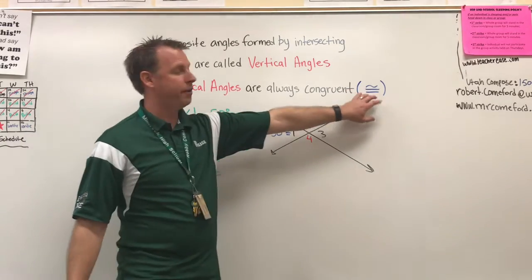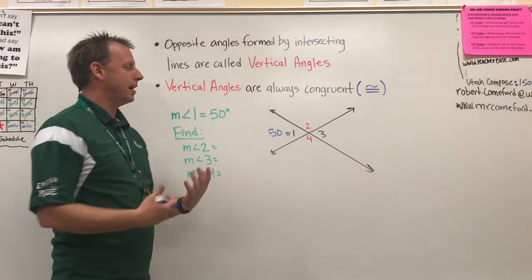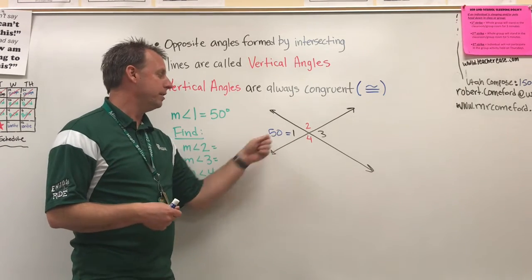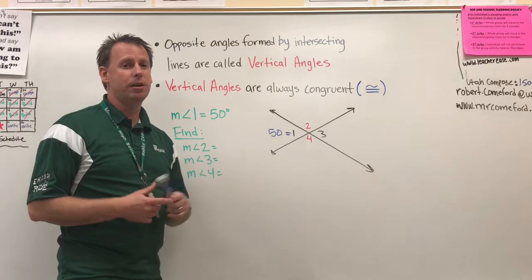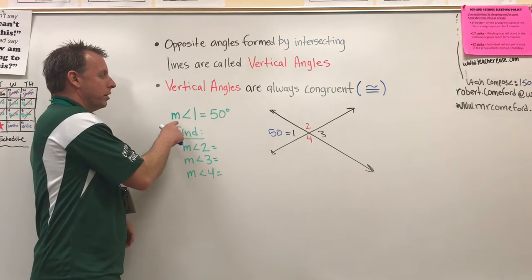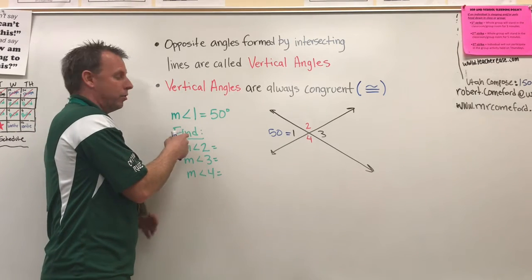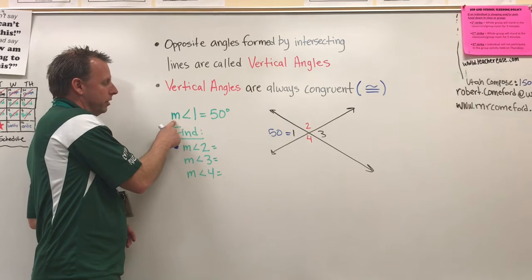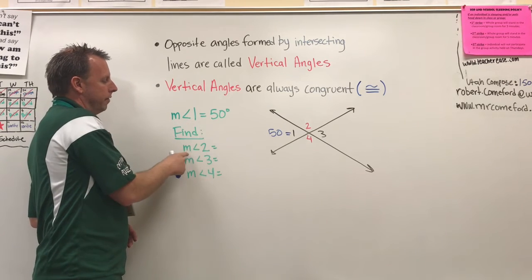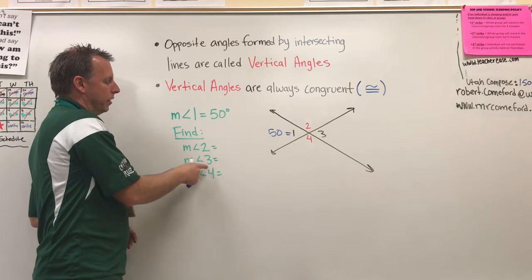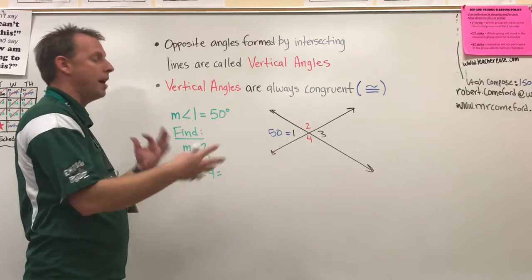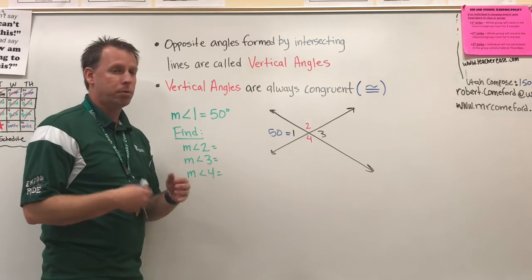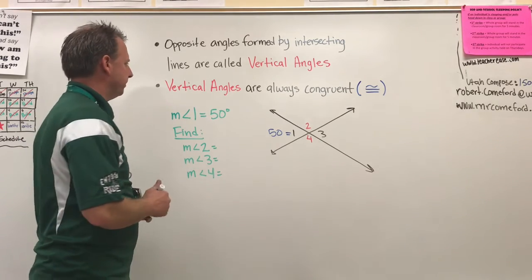So we have this kind of funny thing, we say congruent. Remember I talked about the angles themselves being congruent and the measure, the degrees of the angles is going to be equal. To show that we are talking about the measurement or how many degrees it is, we put this little m in front. This is the measure of angle 1. I'm looking for the measure of angle 2, angle 3, angle 4. So if I took my protractor out and measured it, I would get 50 degrees or whatever. We're not going to need to use protractors. We're going to use a little math to solve these.